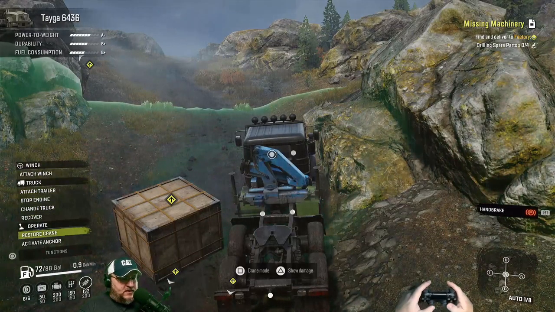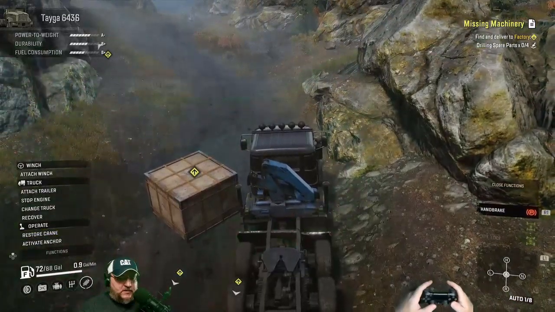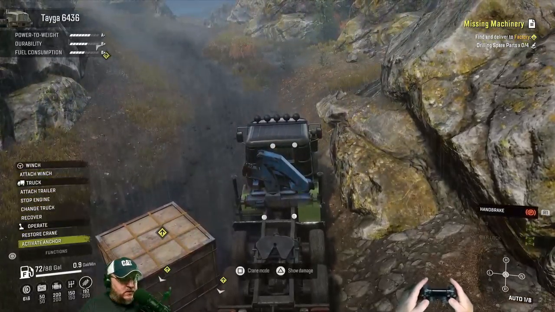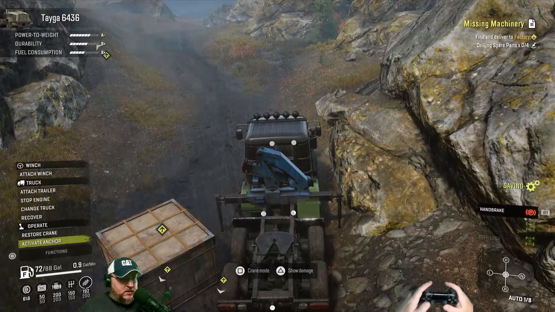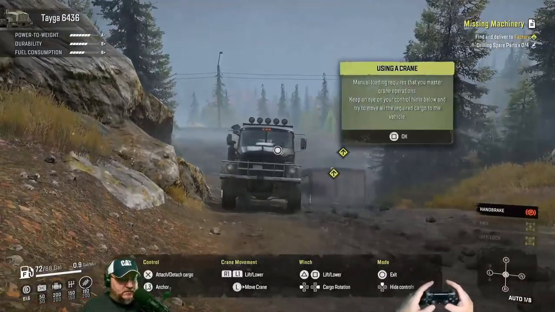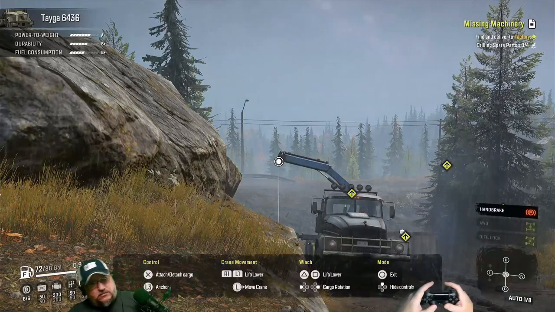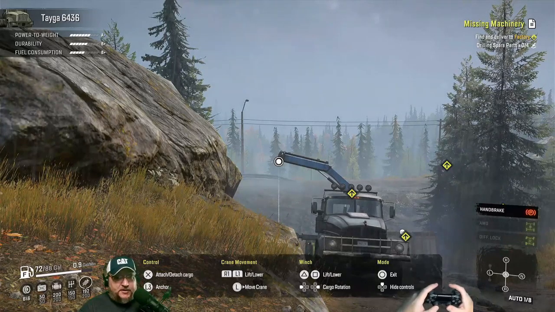Alright, so we'll restore crane. Take the brake off, pull up just... Whoa, dude, what are you doing? Pull up just a bit more. Activate anchor, that should be good now. And then we're going to go into crane mode by hitting the X button. And all of your controls show up at the bottom there. Just to show you, my head's not really showing anything, or hiding anything.